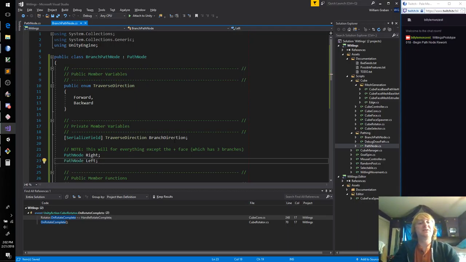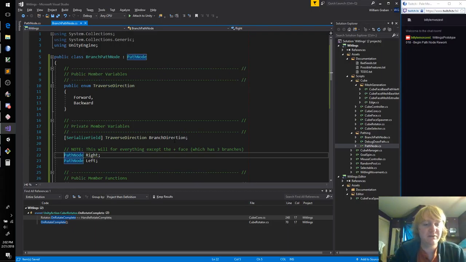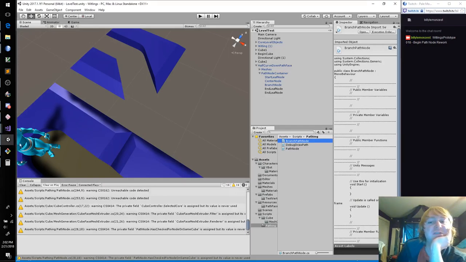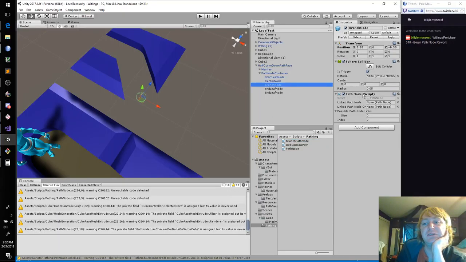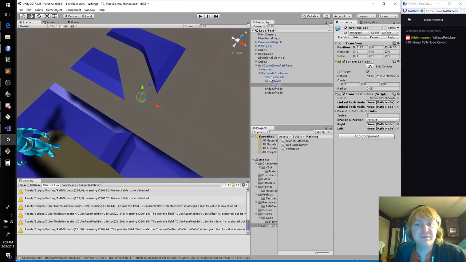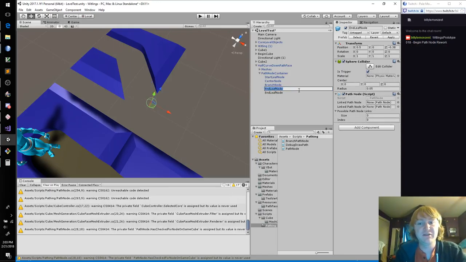And our branch node will just have two links to either the right or the left. And both of these will need to be serialized. Serialize field. So let's see what this looks like. My branch node actually has a branch node. So if this is start and these are end, then our branch direction is forward. And if I'm looking this way, let's actually name these. This would be left end leaf node and right end leaf node.